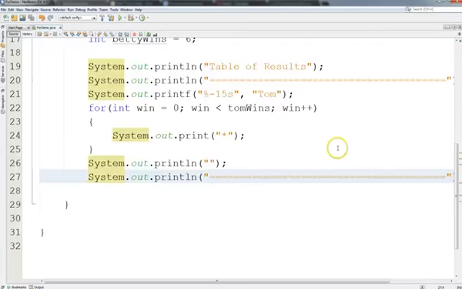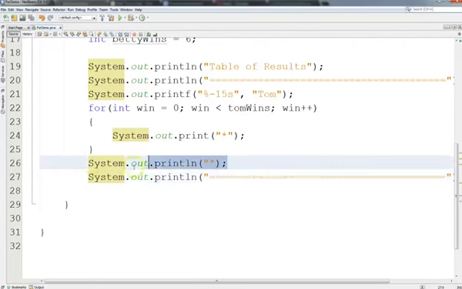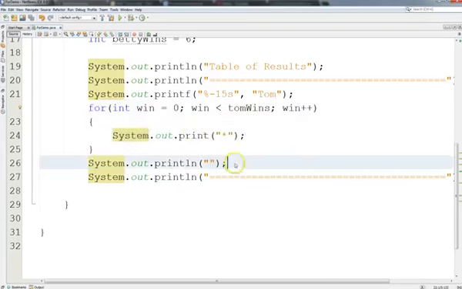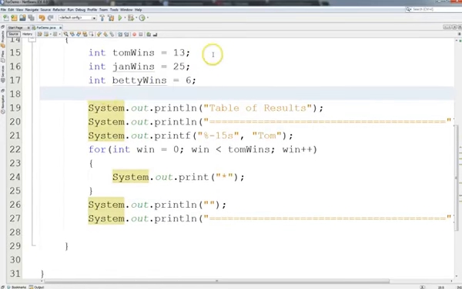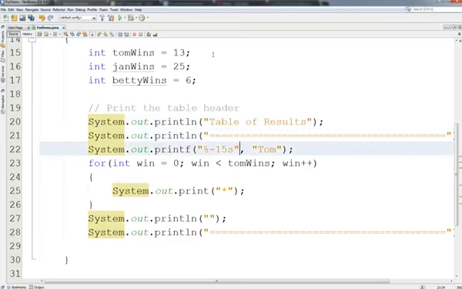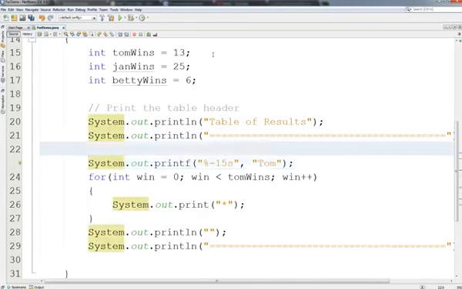Okay? So now you can see that I'm going to copy my own code, and basically this portion here I'm reusing for each of my 3 players. So I'm going to copy this, and we probably should put some comments in here. If I'd planned this all out, I would have had these first, okay? And that's not the best way to go. But because I wanted to show you how the for loop works, I decided to kind of take this approach. So, and you can see how the comments are going to help me determine what code I have to do.